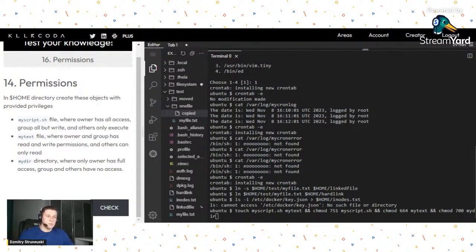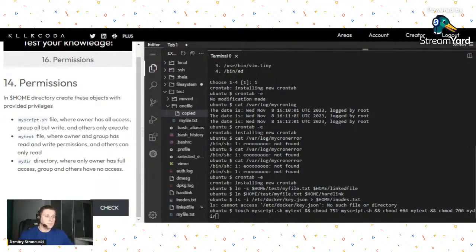In this case, 751 indicates the following. Each permission has its own number. Execute stands for 1, read for 4, and write for 2.